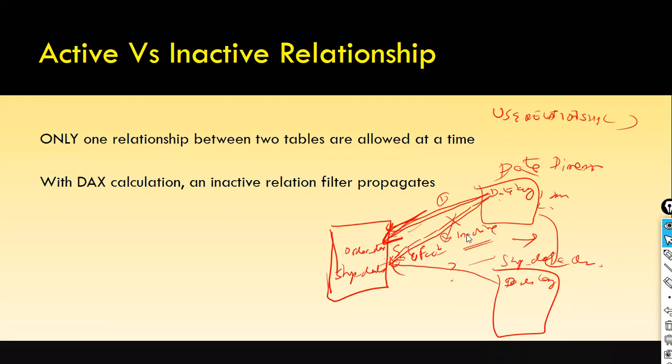Okay, fine. So in this case, you just duplicate it. You can avoid creating an inactive relationship by duplicating the existing date dimension table, so that with this date dimension table, you can filter the sales fact table by order date. With this date key column, you can filter your sales fact table's ship date column. In this case, you don't need to create an inactive relationship.